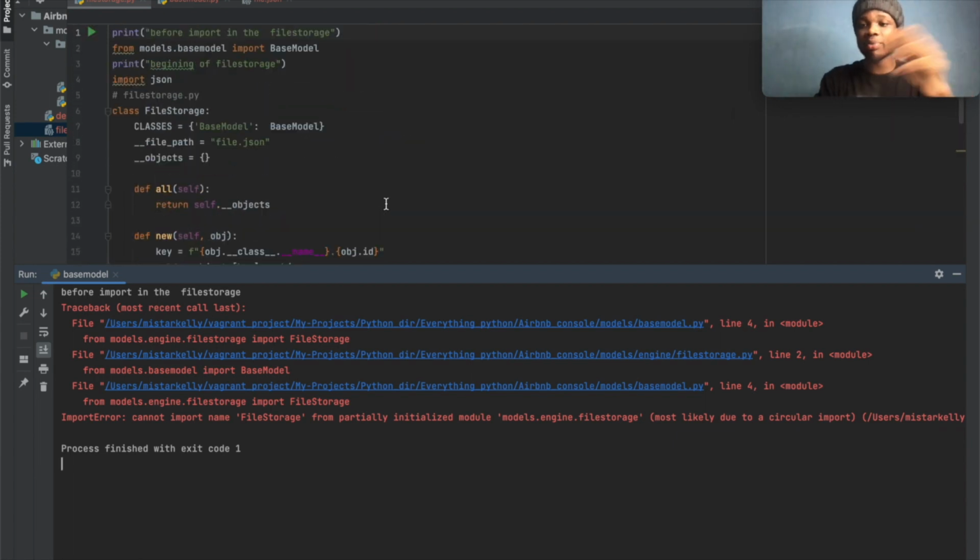So if that is the case, what then causes a circular import? What causes a circular import, as we all know, is when two models depend on each other for functionality. Model A is imported from model B, and model B is imported from model A. Basically that. But it's way beyond that.